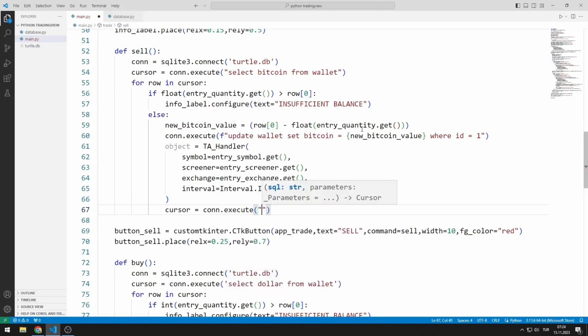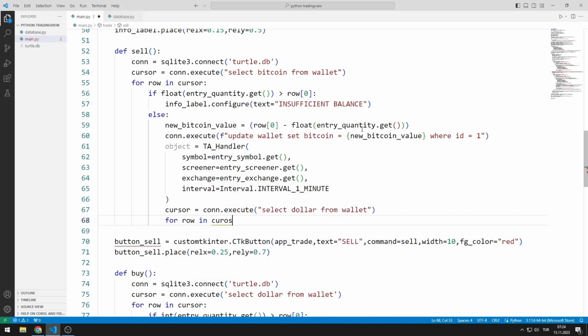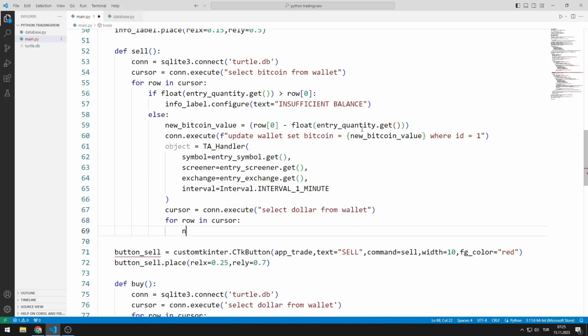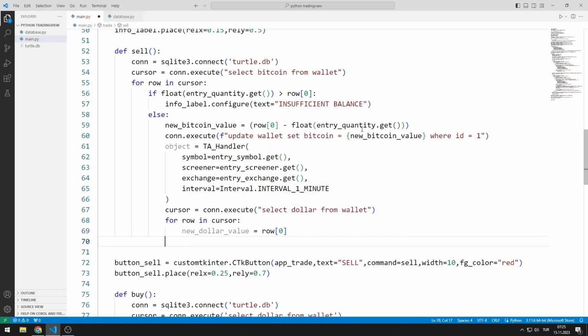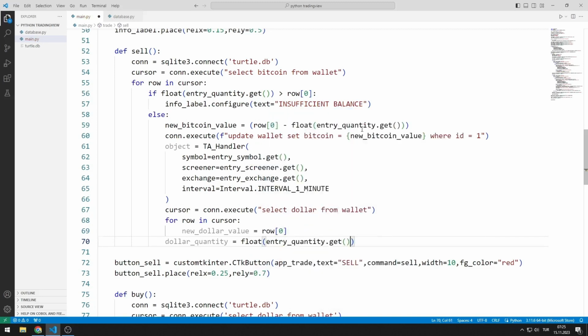I'm using a select query to get the dollar balance. I create a variable for the dollar balance we will receive as a result of the sale transaction. By adding, I determine the current dollar balance after the transaction.